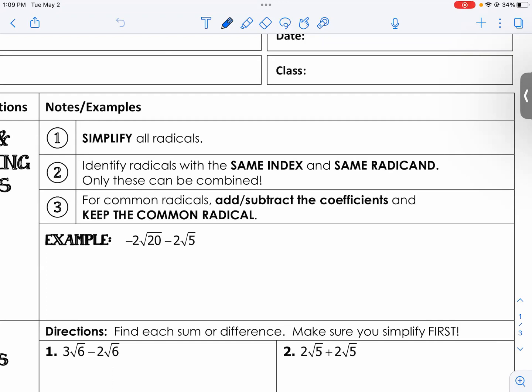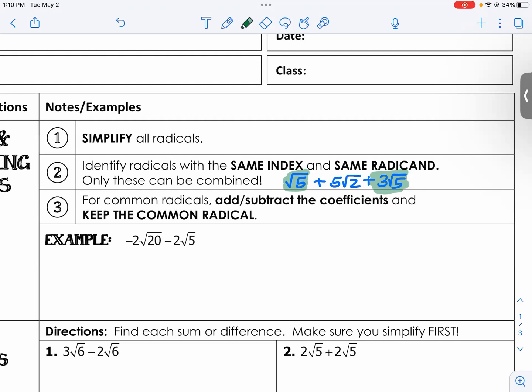So like if I have radical 5 plus 5 radical 2 plus 3 radical 5, I cannot combine all of these together. I would only be able to combine anything with a radical 5 together. Kind of like I can only add x plus x plus x plus x. I can't add x plus y. All right. It's sort of like our variables where they have to be the same. So they both have to have the same root.